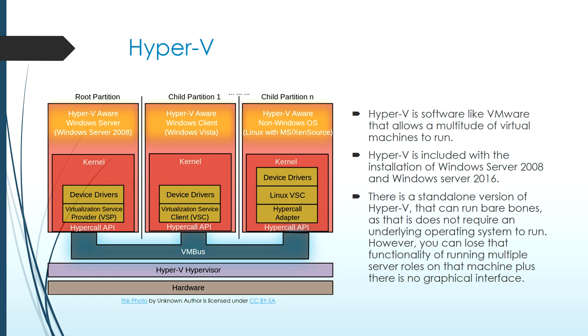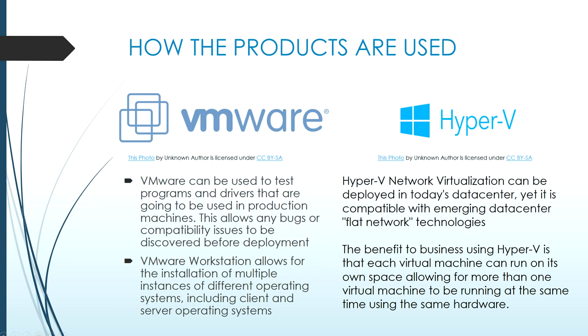Hyper-V virtualization can separate virtual networks from the physical environment. This allows the freedom for workloads to take place at the data centers. One feature of Hyper-V is that it allows different users with overlapping IP addresses to access a server without IP address errors. How the products are used.